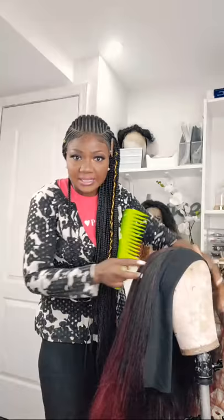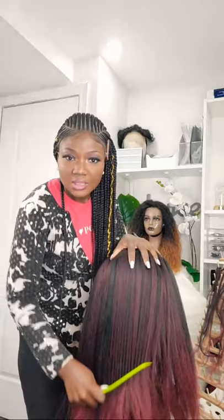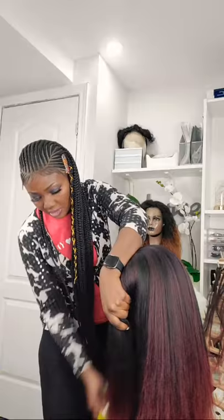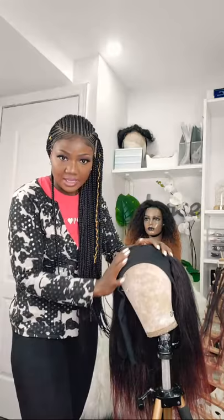So I'm just brushing the hair out. The colors that I used for this wig were red and black, because I usually use black. So this time I decided to try different colors. I'm just combing this out. As you can see, I didn't do anything to this hair so far. I didn't put in water or anything. This is how it looks. So I'm going to take it off the mannequin.